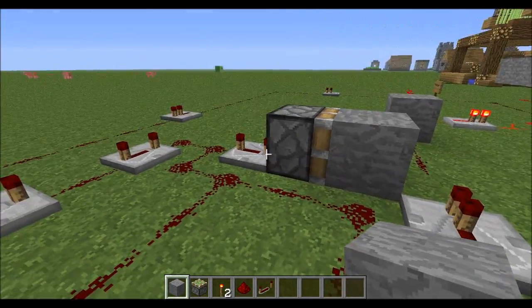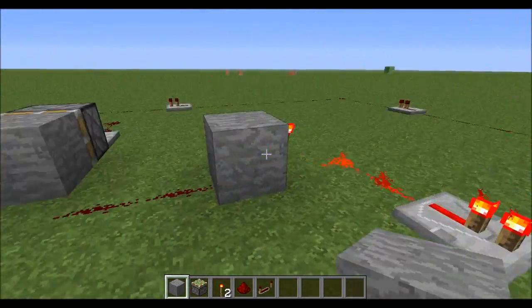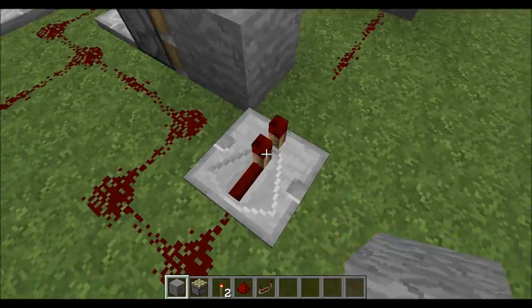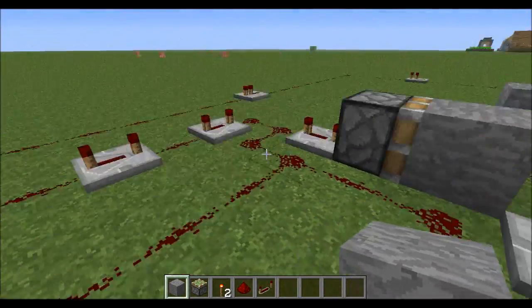In my world, I actually haven't used this sort of setup. It just comes out of this. And essentially, when it's powered, it gets flipped automatically. So I don't need to do that. So that's good.